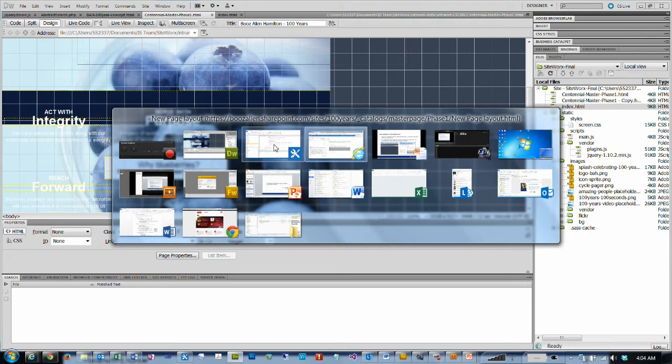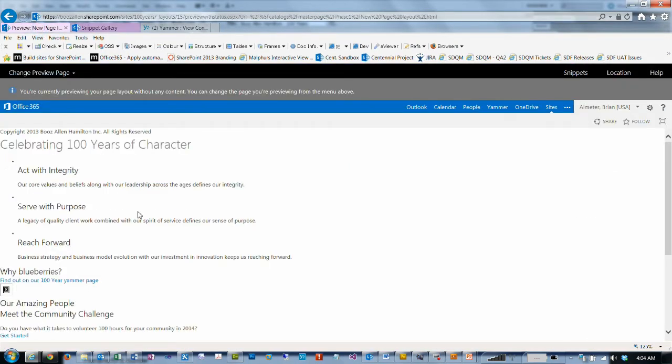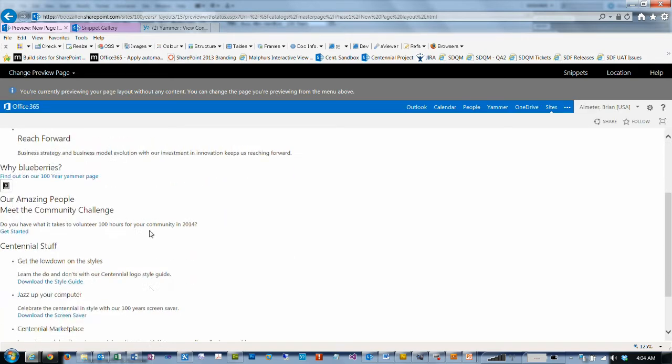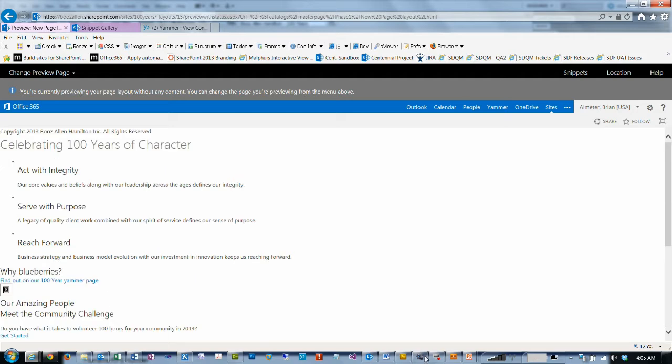And we go back to SharePoint to our preview page, and if we refresh that, we're going to see our new page image listed here. So we've incorporated all these things in SharePoint Designer and just refreshed, and it's automatically put into our page for us.